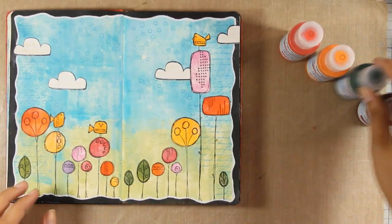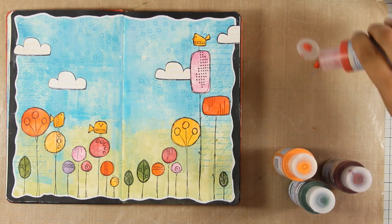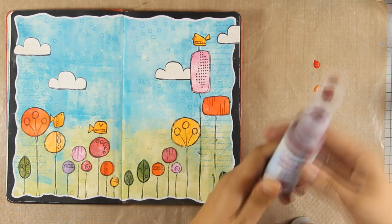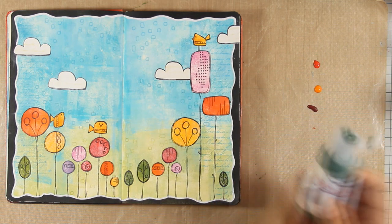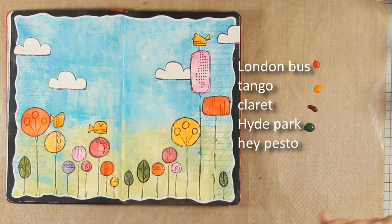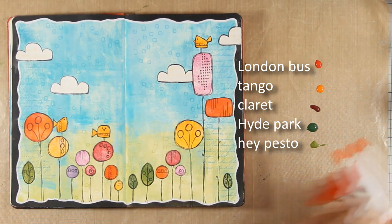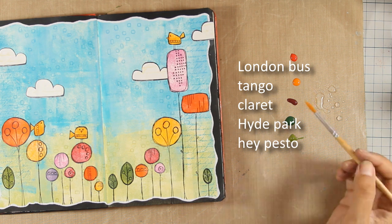At this point I can call my page done, but you know me and shading, I just have to do a little bit of it at the end. So I am going to use some of my Fresco finish paints, and I am using the darker colors that I have used for the pattern papers that I have created. And you can see the colors I am using right now on your screen. I am going to use a little bit of water, not too much, and a thin paintbrush.